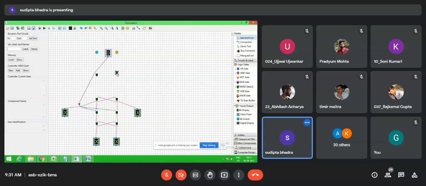And here the connection will be much simpler, because we are using the 3 input NAND gate, so a smaller number of gates will be used.